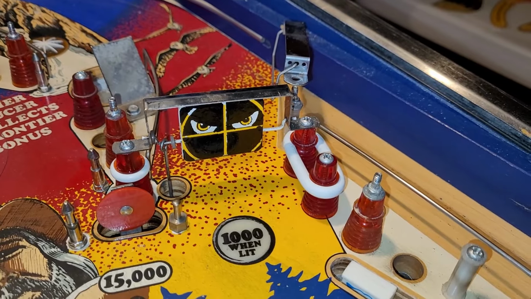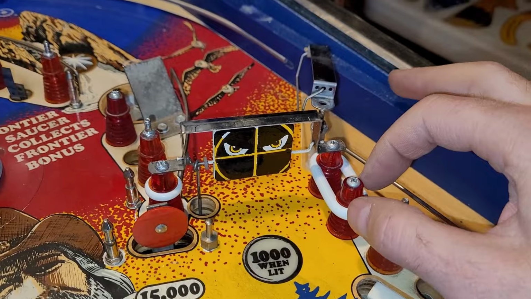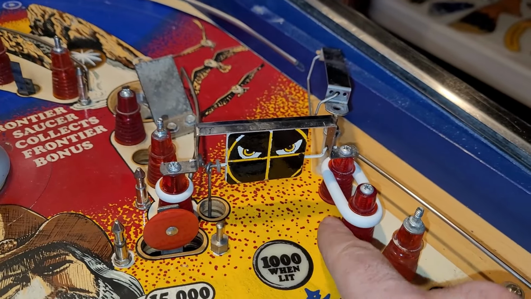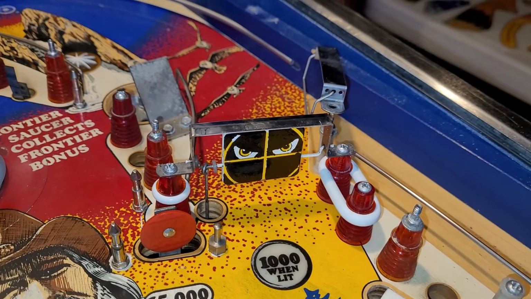Okay, there we go. I just like to do the spinner areas kind of in advance because, to get at the rubbers, you got to remove the spinner, so that's all dealt with. I cleaned these three posts. I cleaned under them with Novus, and that's why I had Novus on my cloth.